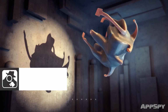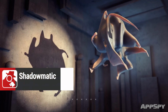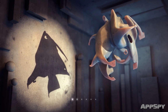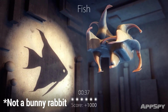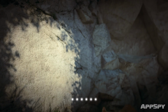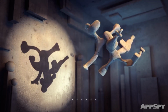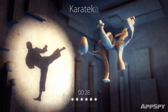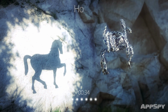Picture the scene. A disfigured blob of ceramic marble floats in front of you. It casts a big black shadow on the back wall. You twist and turn the blob in your hands until the shadow looks like a bunny rabbit! That's the idea behind this elegant shadow puppet puzzle, and it's executed with aplomb. It's a great game to play on the big screen because everyone can get involved and try and guess what the shadow will be before you finish the puzzle itself. Fun to play on the Apple TV controller and fun to watch as well.